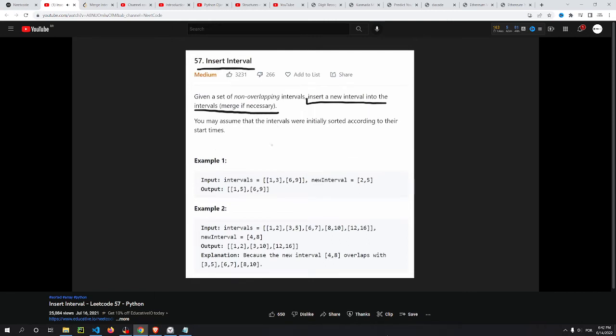And I don't know if they specify in this problem, but just so you know, an interval such as this, let's say we had 1, 2, and another interval 2, 3, these do count as overlapping because these two points technically are connected. So this would be one single interval, 1, 3. I don't know if they mentioned that somewhere in the description, but that is just an edge case that we'll have to keep track of.